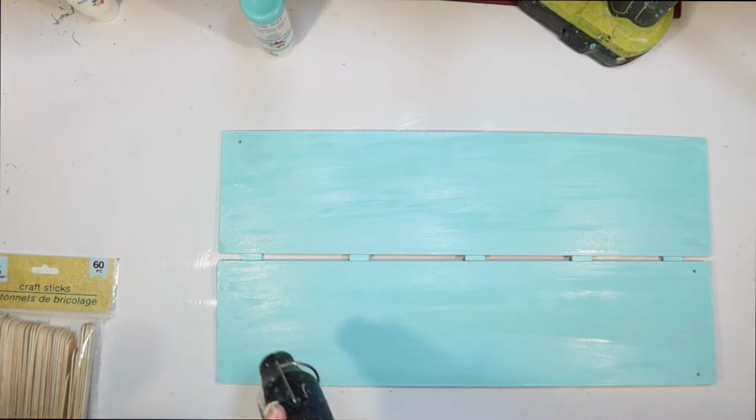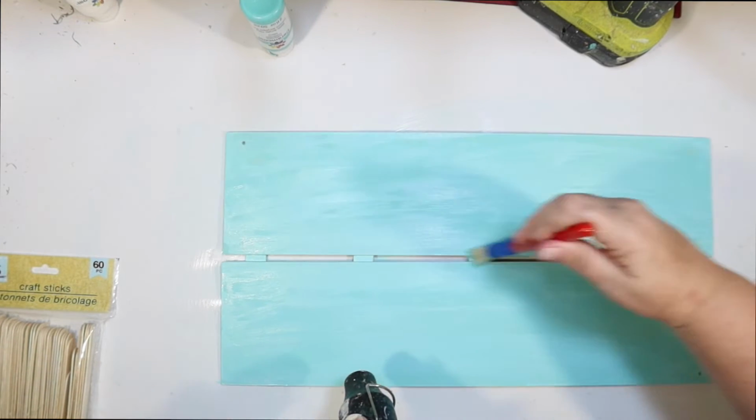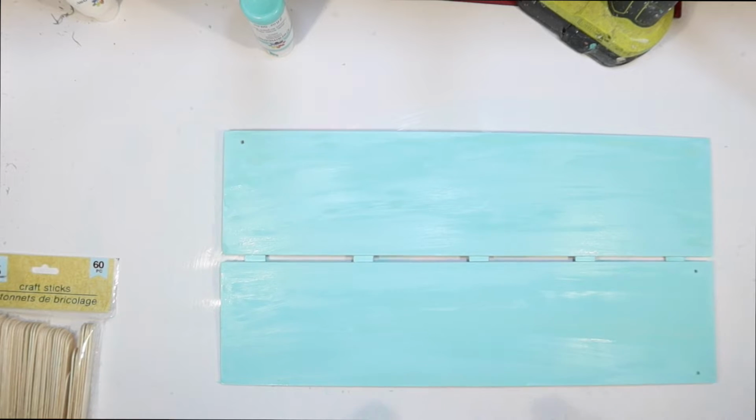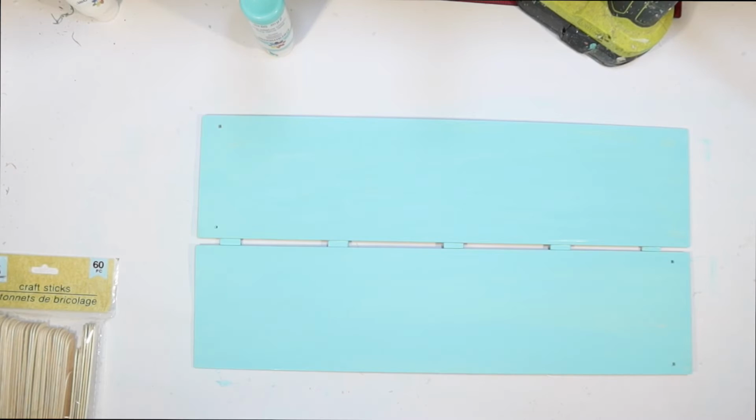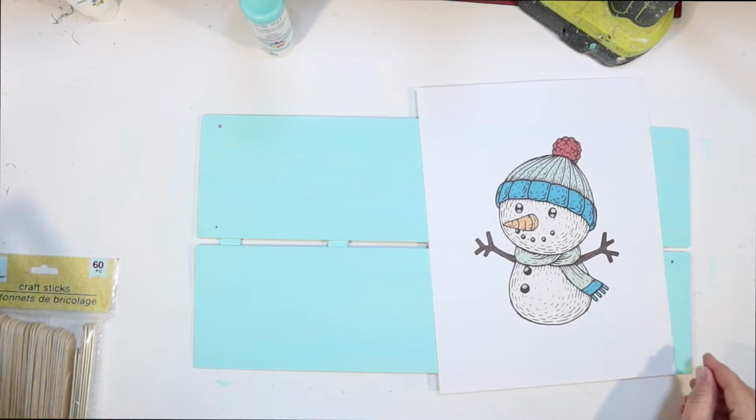And this was kind of bowed. I did finally get it kind of straightened out after I worked with it enough, painting it and drying it and heating it. I did finally get it to straighten out a little bit. So this is what we've got.